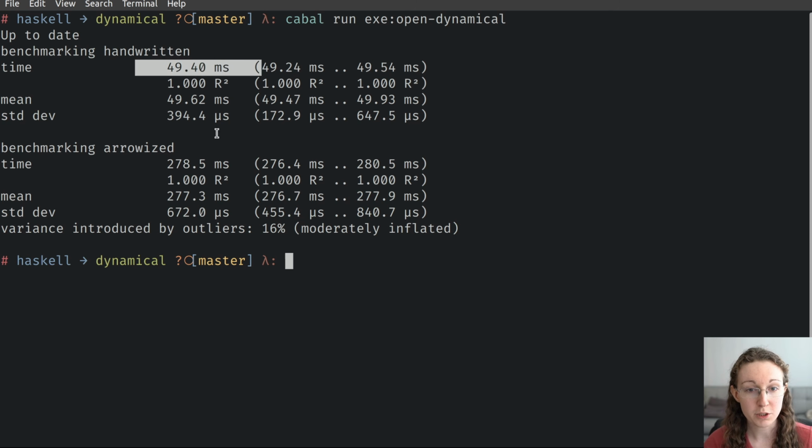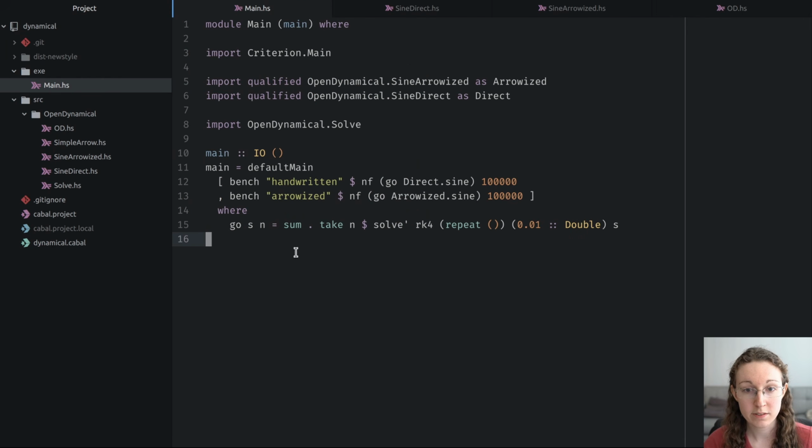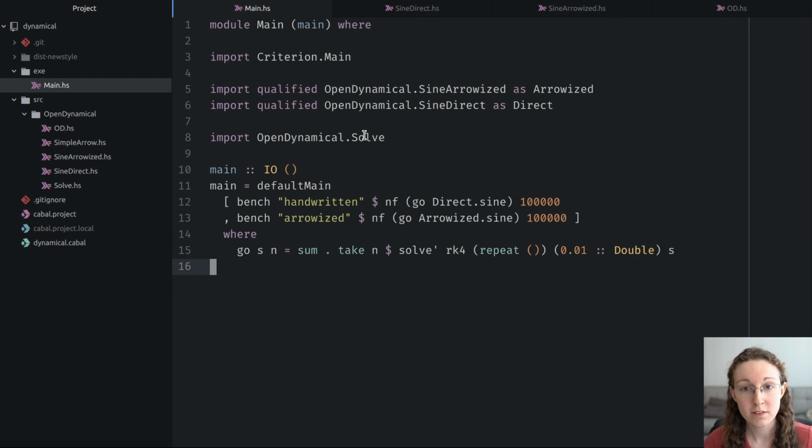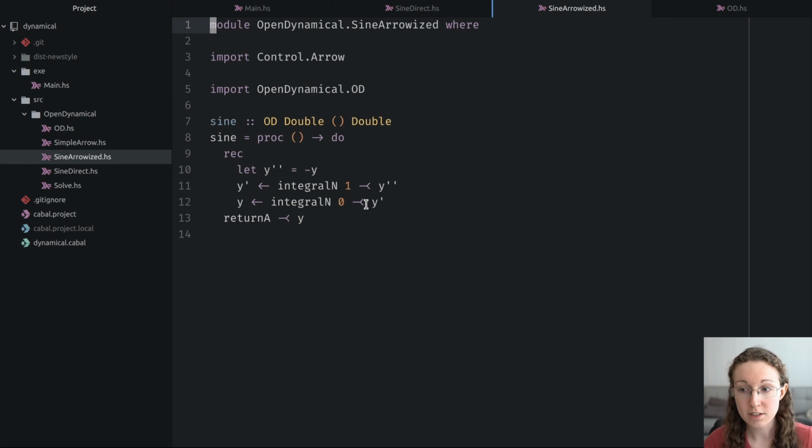And I've already run this benchmark here so that you don't have to sit and watch me run it. But it's not a huge difference, but it is a non-trivial difference. And so she was asking me at one point, what can I do to improve the performance of the more nicely written one? Because again, this is much nicer to write. And it's not super obvious how one would go about doing that. There are many different things that could be going wrong here.